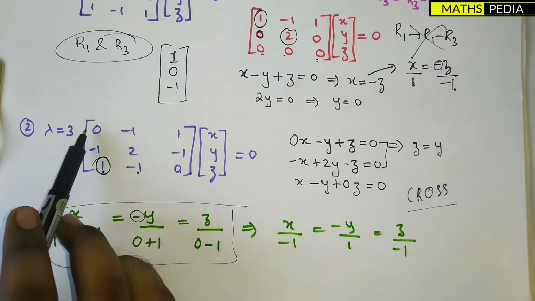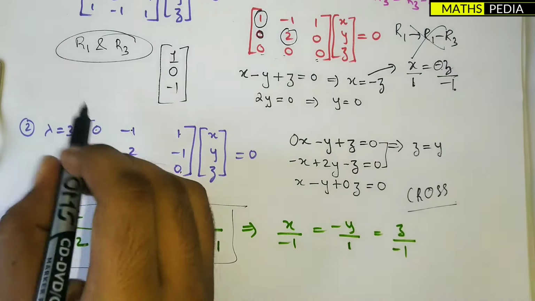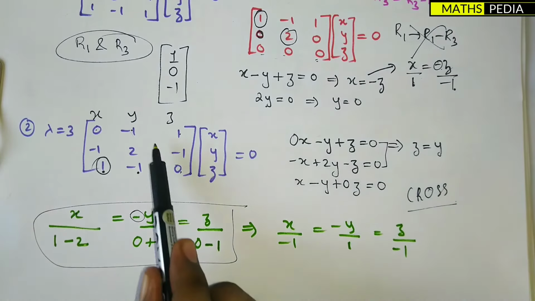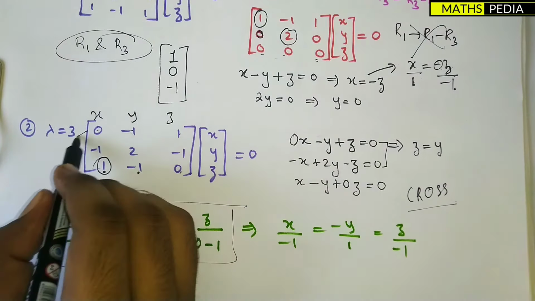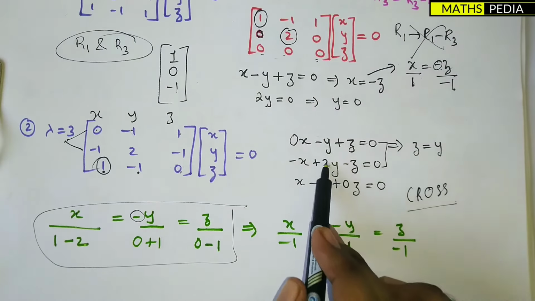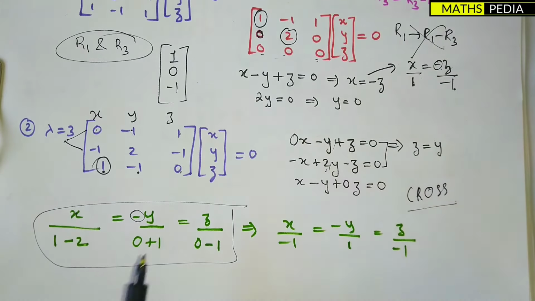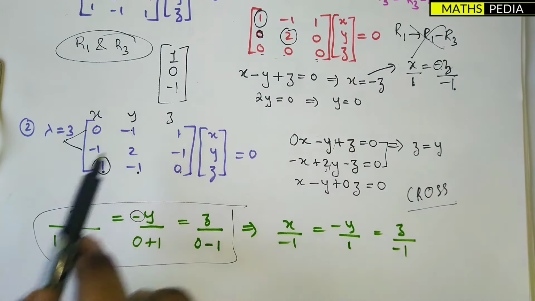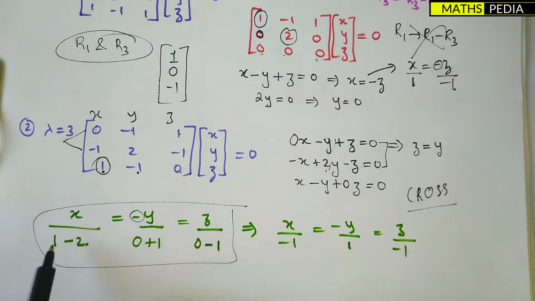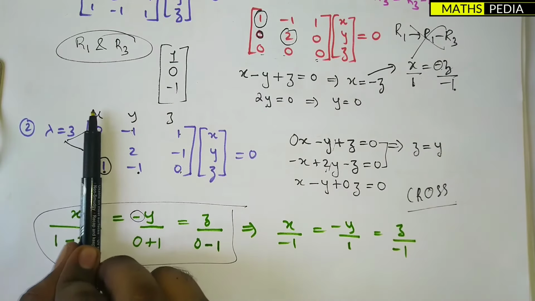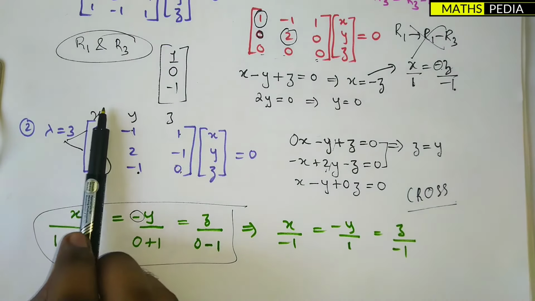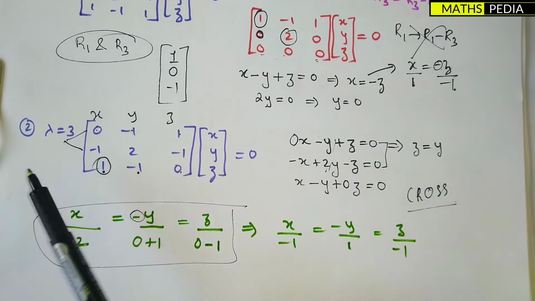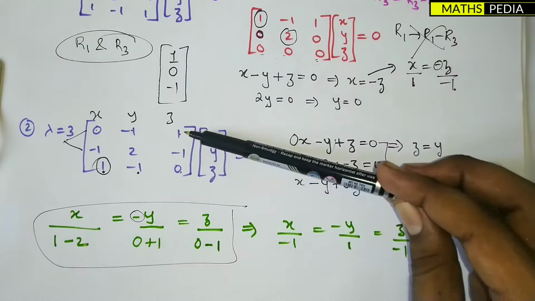For x by, this is the x part. Try to understand x, y, z. It's the same thing. I thought of explaining from this. I have chosen these two equations, the first two equations. You ought to see their coefficients. Whenever you take x by, leave this column. Then you have to see only this part. Try to understand, this you have to leave. Only I am choosing these two rows.